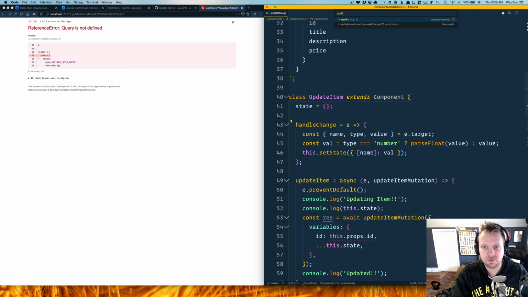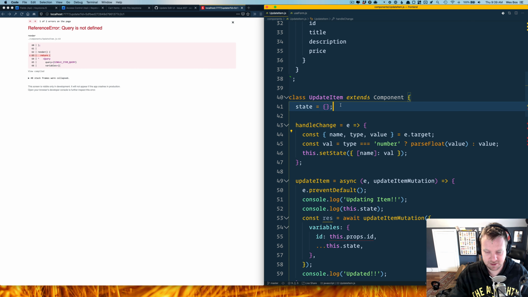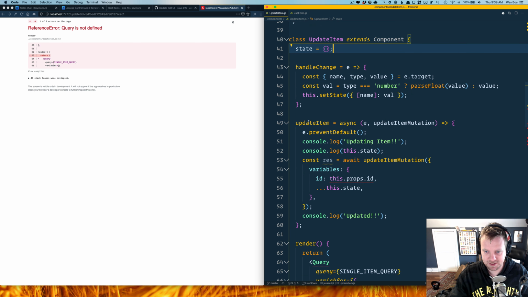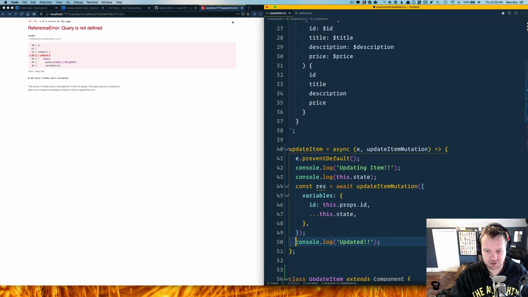I think I have a useForm hook that will do that for us. Our state will be in the useForm. The updating of the item is a callback function that runs when the form is submitted. So let's take that sucker out first and just make that an external function.